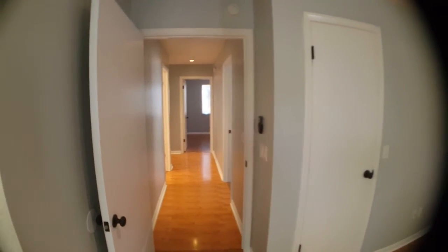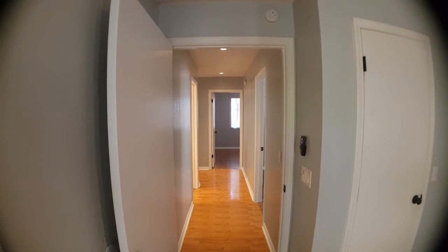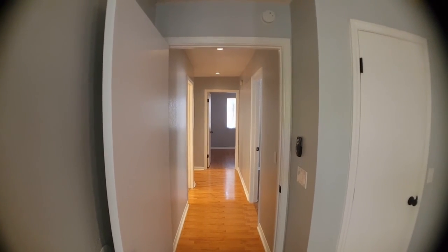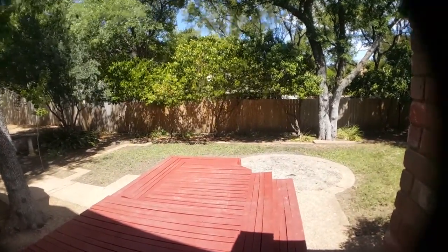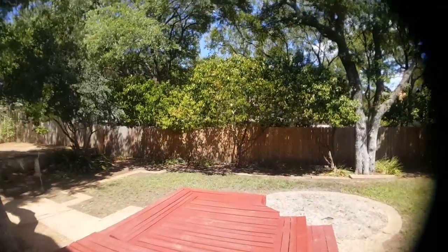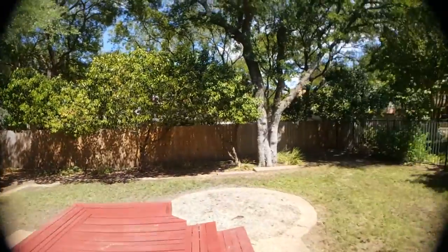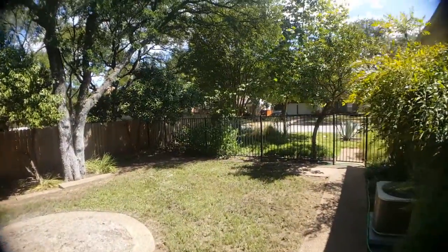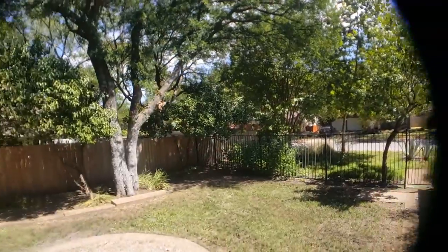All right, so I'm gonna place this video on pause and we're gonna resume from outside the backyard slash side patio deck. All right guys, so this is the side deck here. The backyard wraps around the home, which I'll go walk around in a second. Just want to show you this side also. So this way is facing the front of the home.